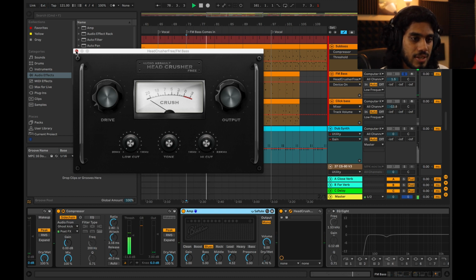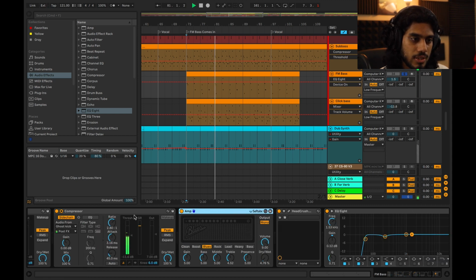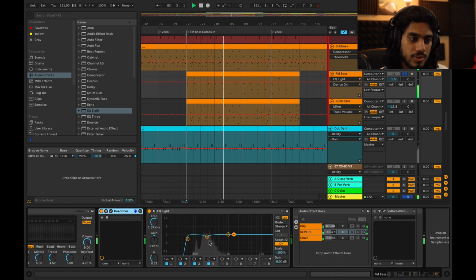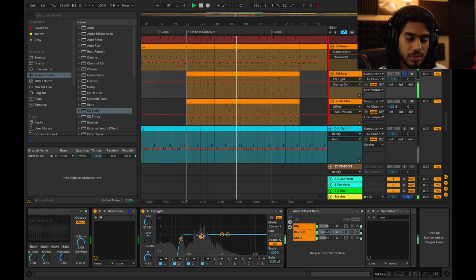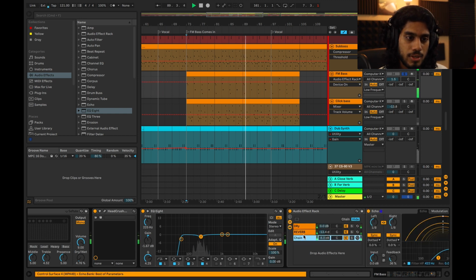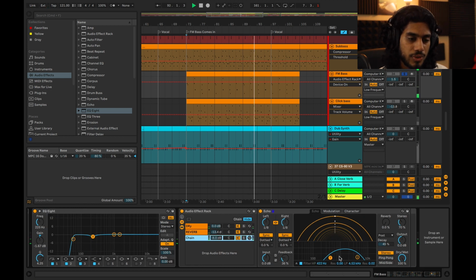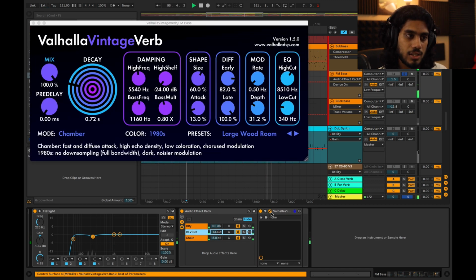Turn that on. And then I got that running through another high pass, because I'm putting this through distortion again, so you're going to get more low frequencies. So I'm just high passing that. And then also doing a little bit of a cut in this low mid section just because it's a little bit muddy. And then got that going into a reverb and delay. So just delay, just simple Ableton Echo, filtering out these lows and some of the highs, so it's just kind of band passed. And then, you know, Valhalla reverb on here.